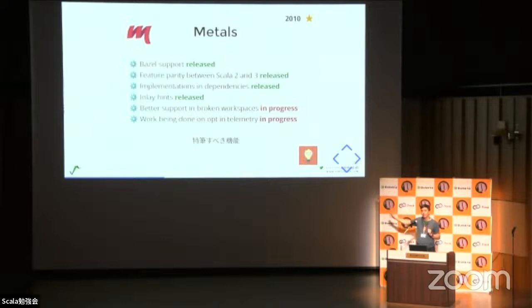We are also working on making sure that even if your workspace is not perfectly compilable, there's a bunch of issues, for example, we will still try to make sure that Metals works. Part of that was already merged for Scala 2. There's also a solution coming for Scala 3, which hopefully will be even better than the Scala 2 solution. And we're also working on bringing some opt-in telemetry so that you can, if you want, send us automatic information about crashes, stuff like that. So that will be hopefully soon when I can make it cross the finish line.